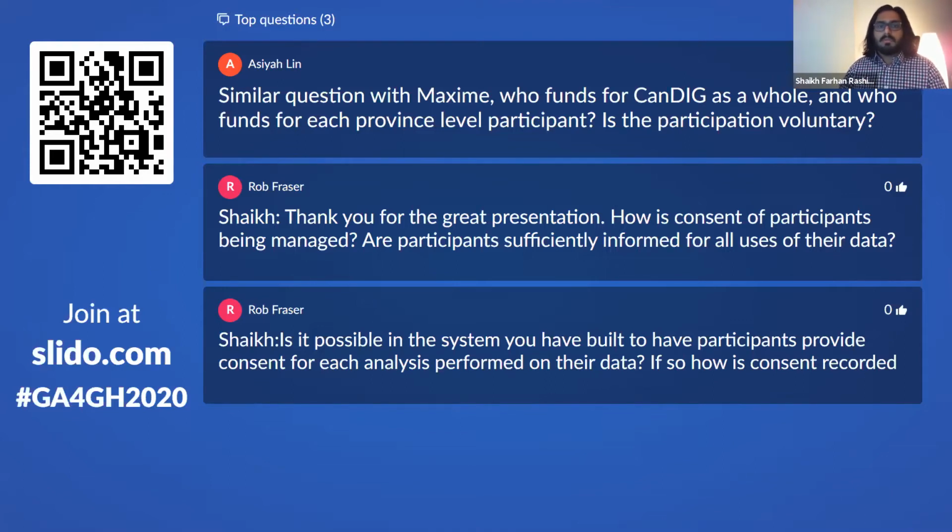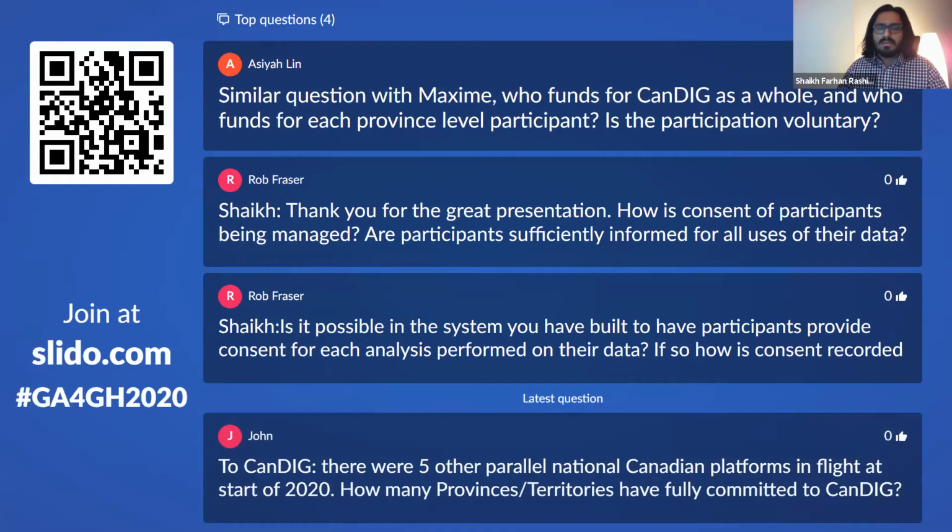I can say though that we are building extensive monitoring and logging infrastructure as part of this Candig platform that will help us to track data usage without looking into the data itself, of course, but looking at the usage of data in respect to those computational resources from a performance metric standpoint. But that performance metric data could very well play a part of that cost analysis and billing that would need to be done as part of that cost recovery.